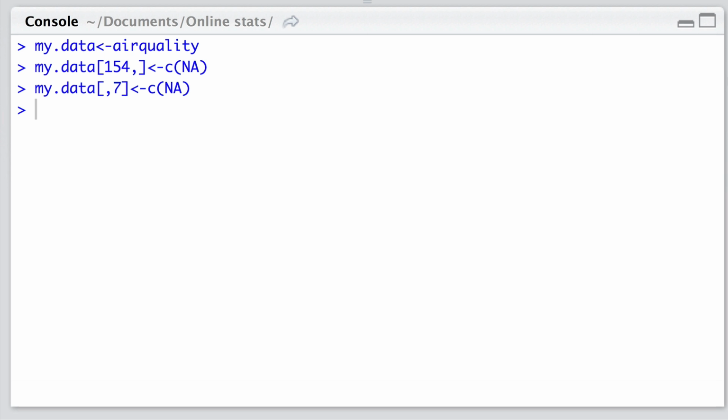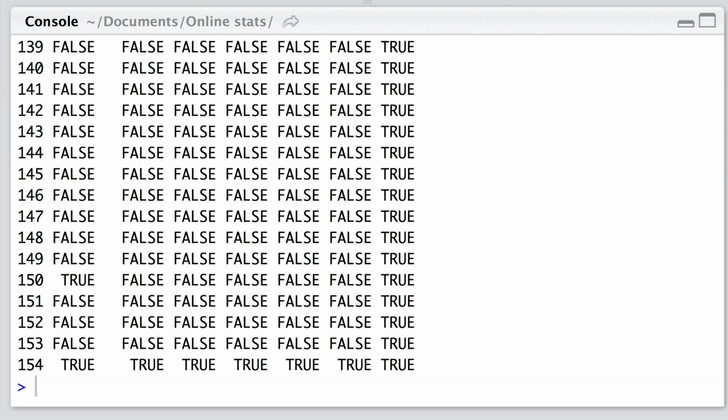The dataset we'll be using is the airquality dataset from base R, and we can assign this directly to a new data frame, my.data. I know that this sample dataset already has some NAs, but I'm going to be cheeky and add a few more. So let's get stuck into using the is.na function. This returns a TRUE value if an element within a data object has an NA value. Let's print this to the console, and what we'll find is that there seem to be a lot of missing cases for the final column, and the whole final row also seems to be full of missing cases.